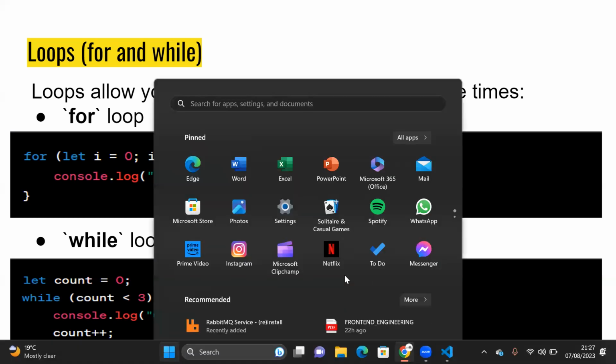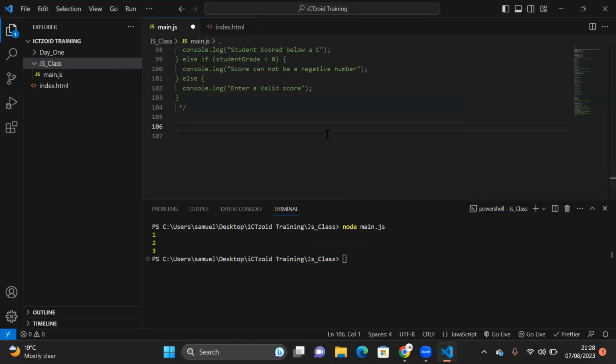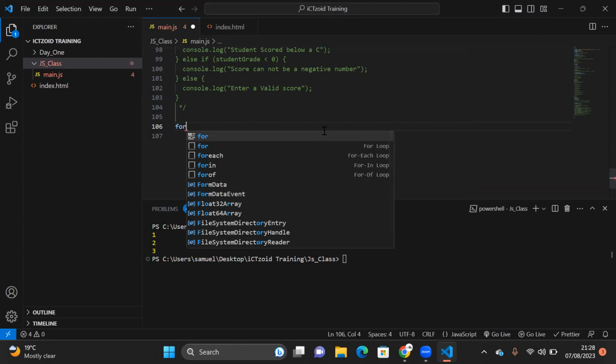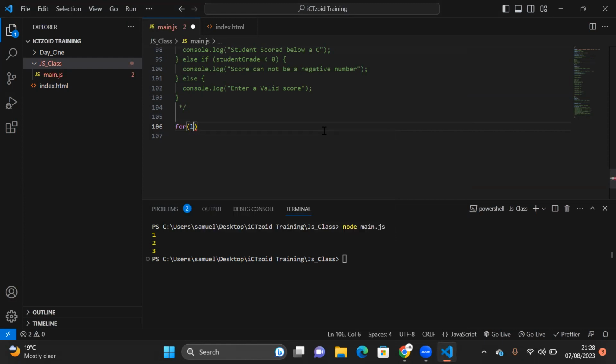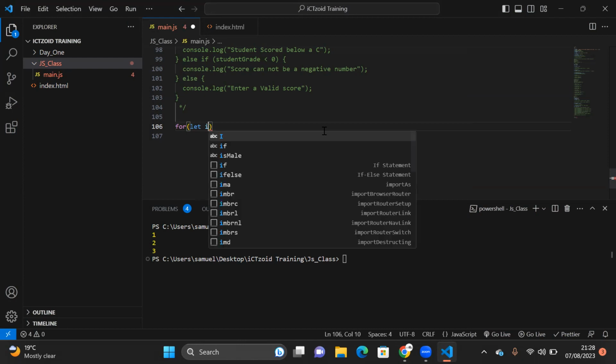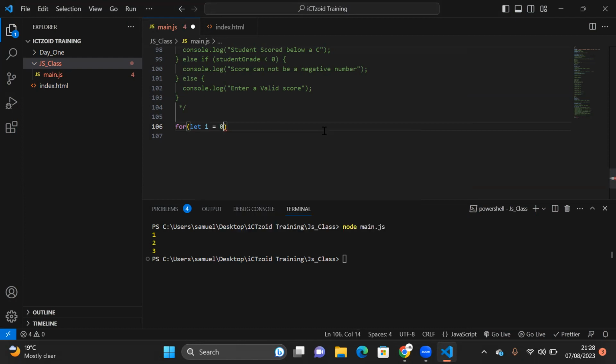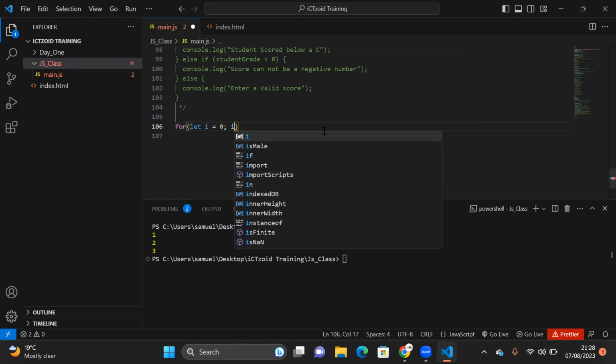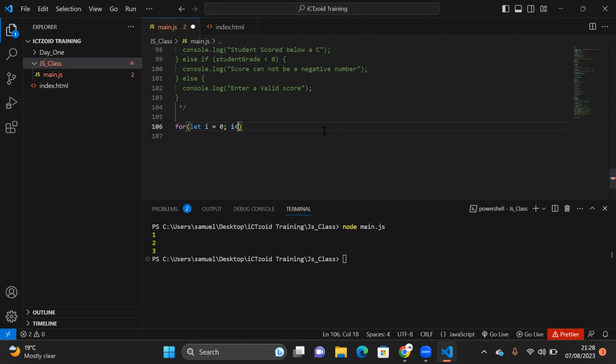So, let me show you how that works in code. Remember this is a for loop, right? It first begins with the initialization. You say I should be equal to 0. That's the initial value of I, and that's the end of that command. Remember, we talked about semicolon, right? Now the condition is saying that I should be less than 5.